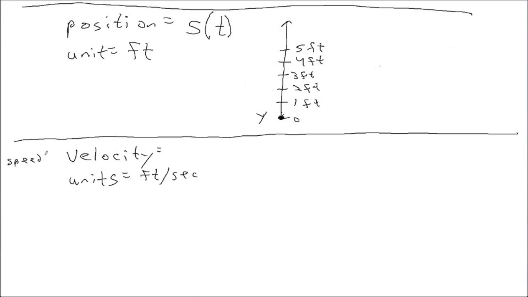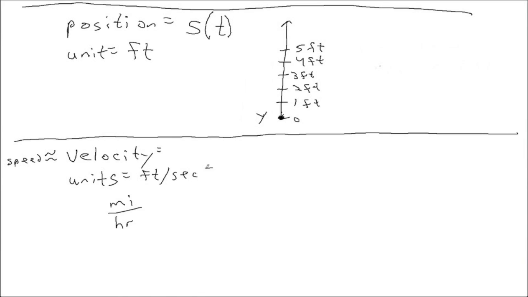Okay, good. That's all I wanted to get to here. There's actually a technical difference in physics between speed and velocity, but I don't think we need to worry about that in your calculus course. So we're going to say speed is about the same thing as velocity. Yeah, we're used to measuring our speed when we're driving. So we're used to measuring speed in miles per hour. But here we're going to be focusing on feet per second.